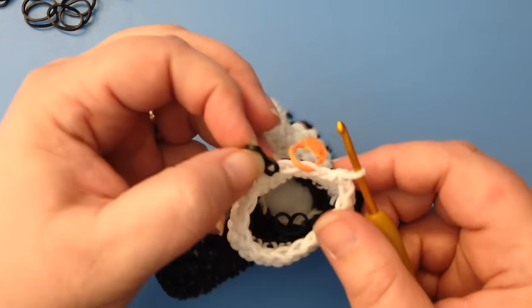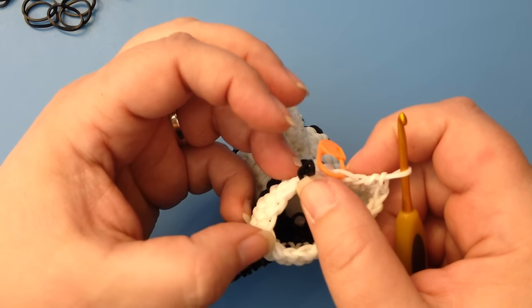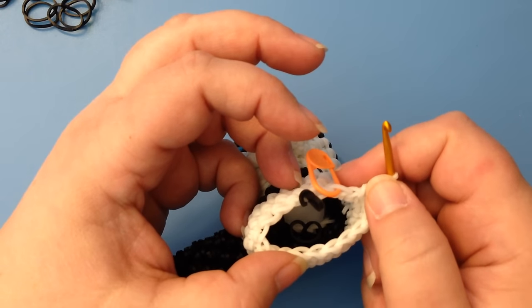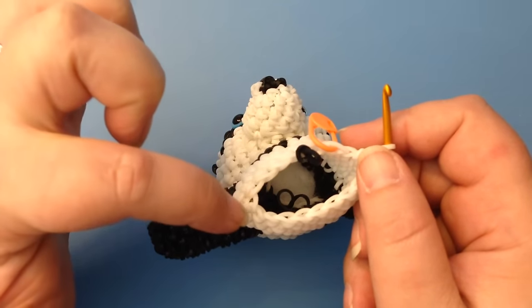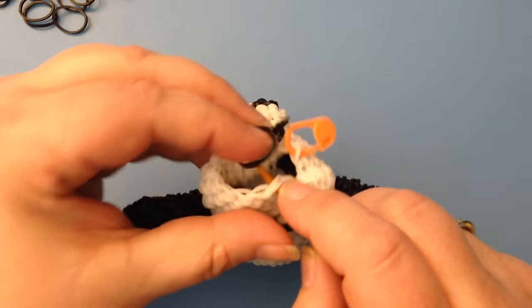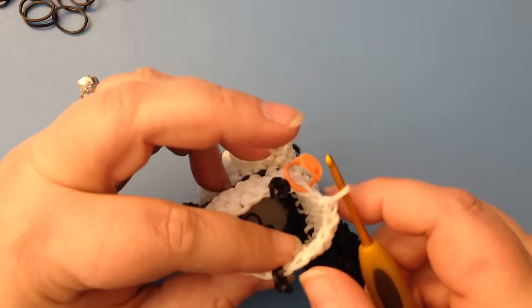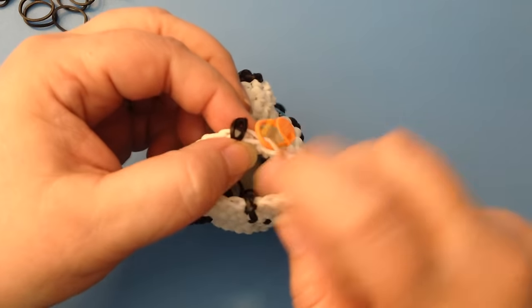Now, if you count how many bands you've got, this is 1, 2, 3, 4, 5, 6, 7, 8, 9, 10, 11, 12, 13, 14, 15, 16, 17, 18. Half of 18 is 9. So 1, 2, 3, 4, 5, 6, 7, 8, 9. Let's go through here. Let's put another black band just to see if we're even. You do want to be even, okay? 1, 2, 3, 4, 5, 6, 7, 8.